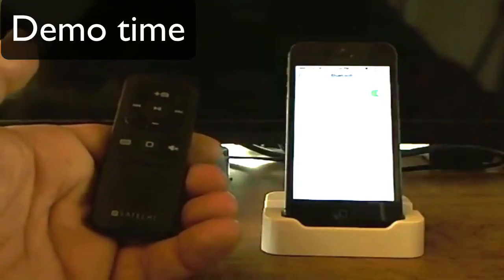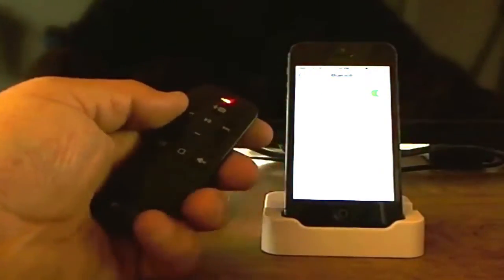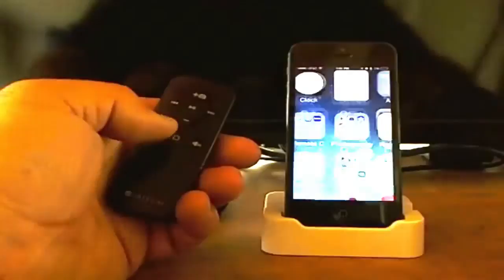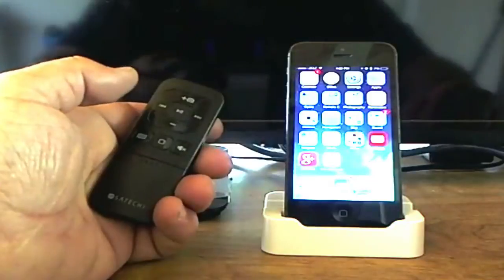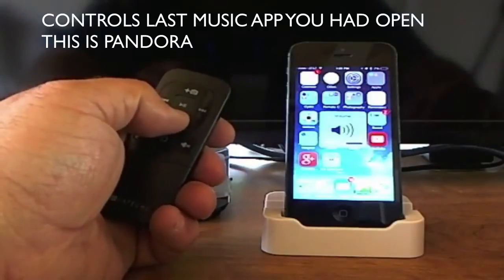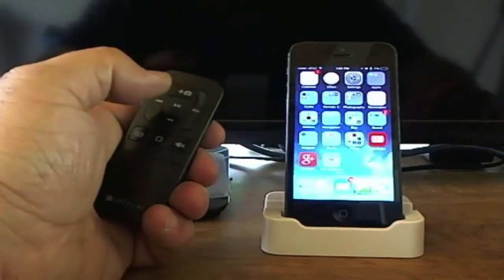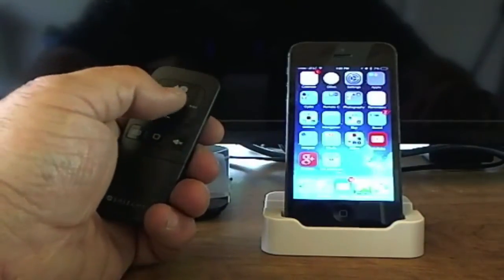So I have the Satechi remote here and my iPhone 5. I have Bluetooth on, and basically all you have to do if you paired in the past is turn the power on. You get the red light and it will automatically connect. Now we can hit our home button, and it will simulate the home button, and that's great. Now let me show you, you can hit play. Play your music, you could pause, you could raise the volume, lower the volume, and you could skip songs. So we'll pause that out.